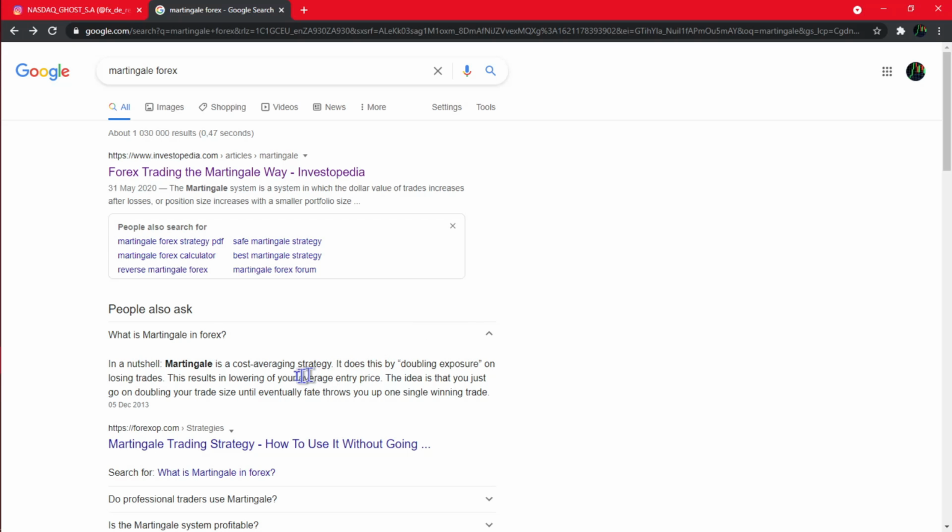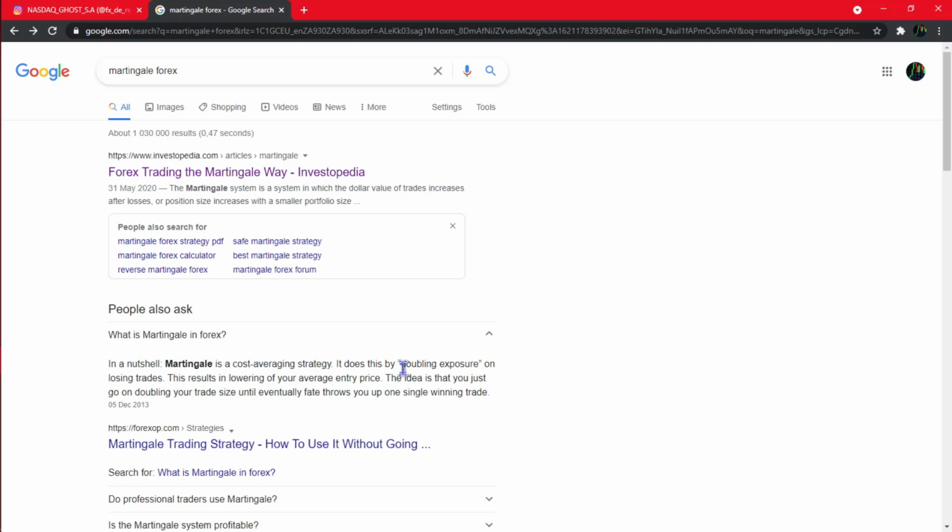As you can see over here, it says that the martingale strategy is where you double your exposure on your losing trades. This means that for every losing trade you will open another trade, but at a higher lot size. This means that the winnings from the higher lot size trade will be able to cover the losses of the losing trade. This is very risky, since the market could go in the opposite direction for an indefinite amount of time before coming back down, and in that time it could have blown your account.